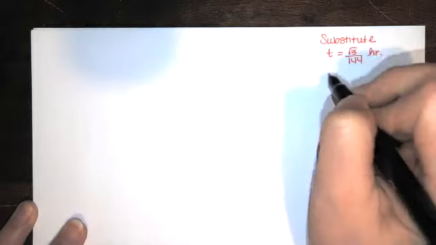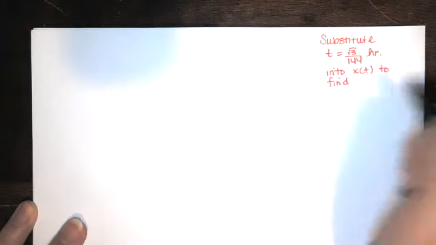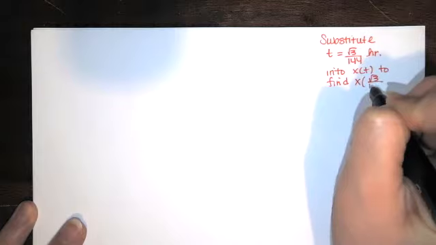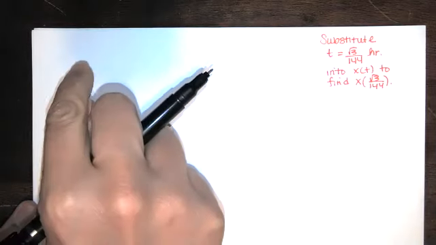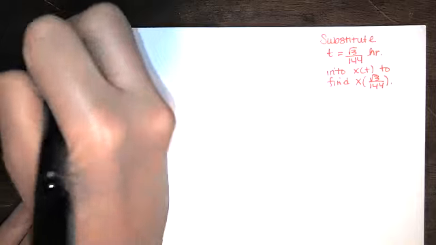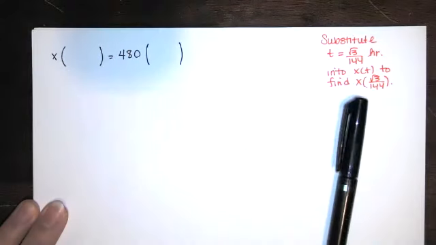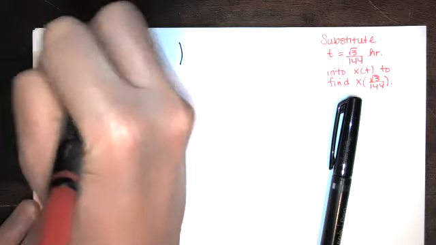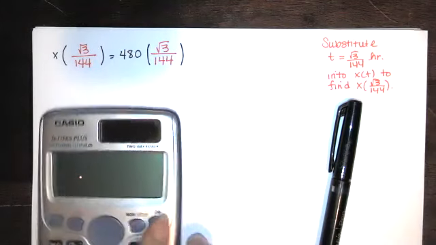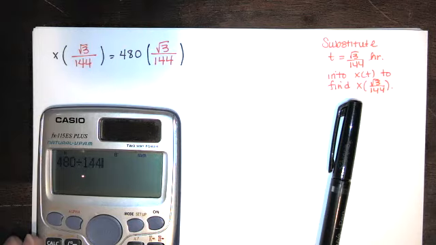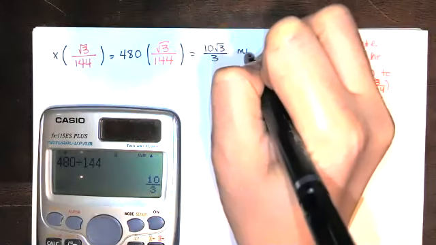So we're substituting t equals this many hours into the formula for x. That'll tell us how far we've traveled in the x direction, or how far that plane has traveled in the x direction as the bomb started at the plane and then hit the ground. And if we multiply those together, we have 480 divided by 144. That's 10 over 3 times the square root of 3. And that's some number of miles.